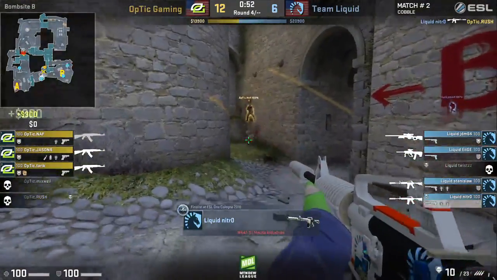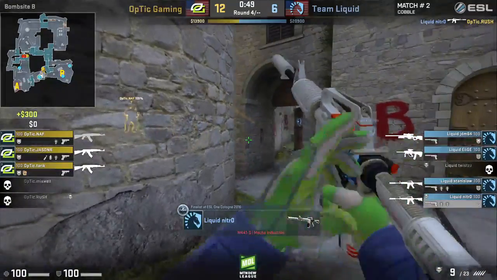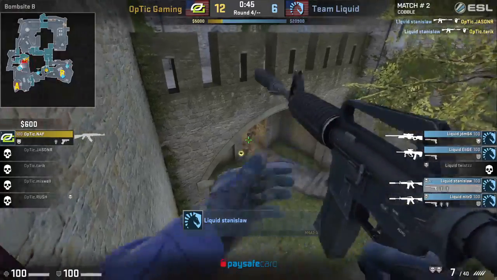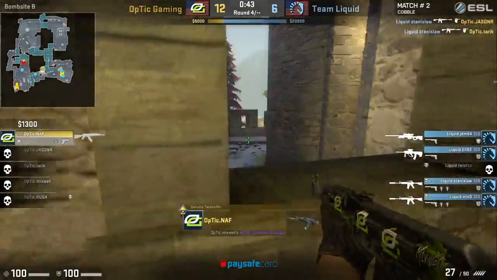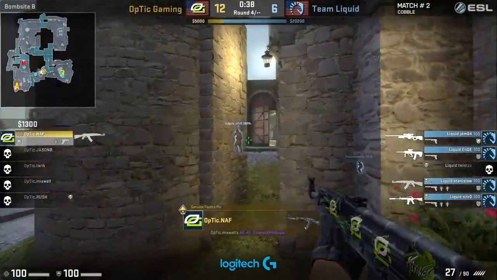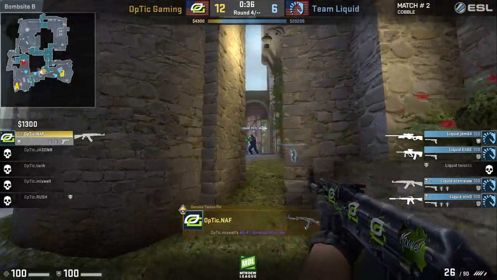They did not see the bomb, but on the outside of the window here, Nitro's going to be waiting for it. So he eliminates Rush. The last two are still trying to start this push up onto the A ramp, but Stanislaw in the boosted up position on the wall just destroys them both. So OpTic's hesitance here ultimately becomes their downfall. And unless Naf can bring out some magic, this is going to become a rout for Team Liquid.